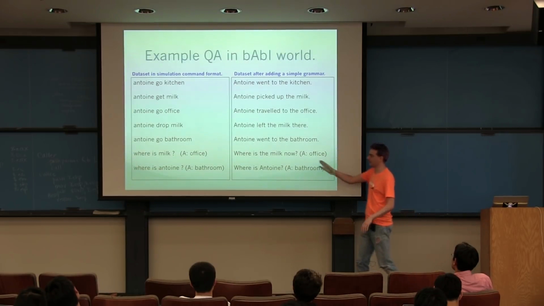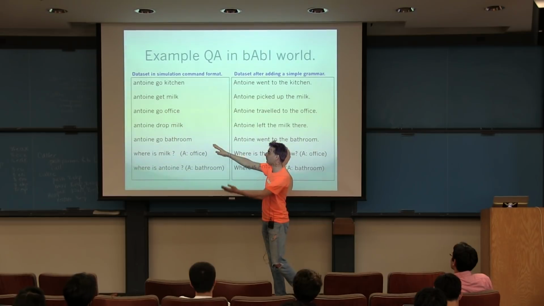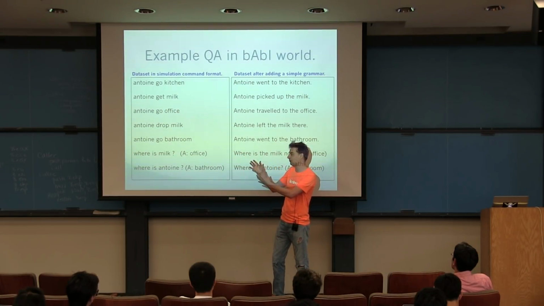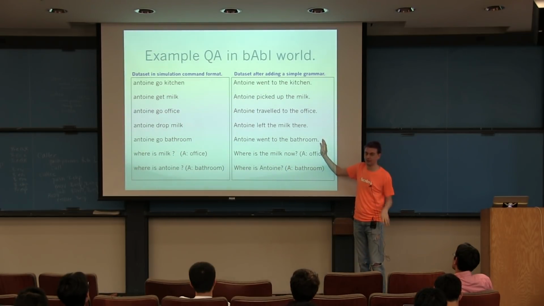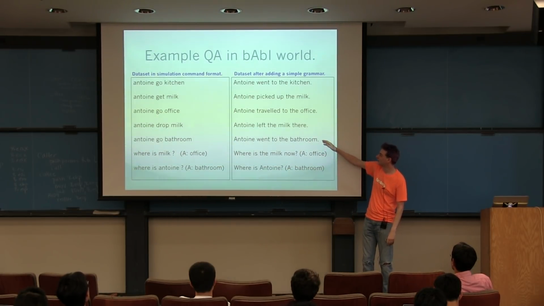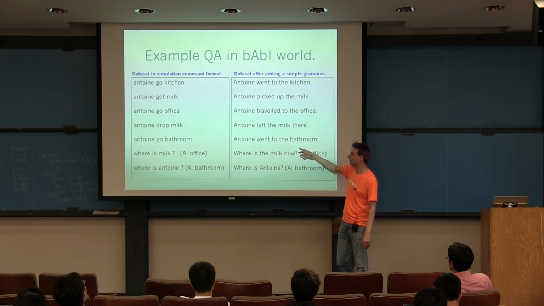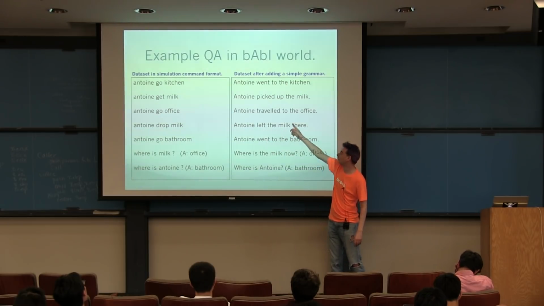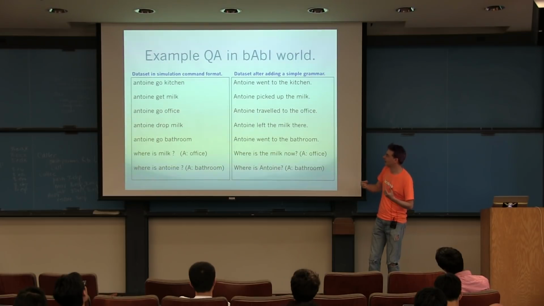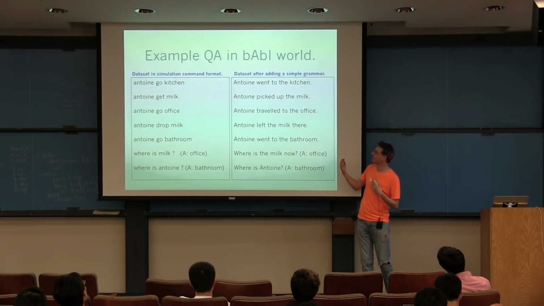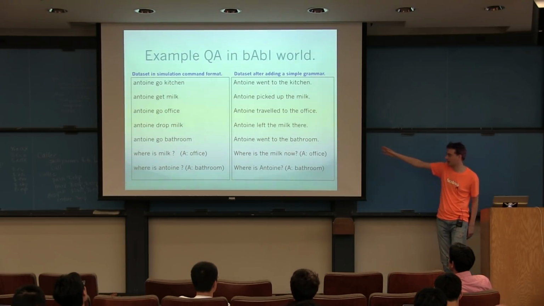So that's kind of in the simulation command space. And then what you can do is try and make some simple grammar that converts that to something a little bit more like natural language. Here we did that with a very simple piece of code that basically switches the word "go" to one of 5 different synonyms for moving, like "traveled" or "went" and things like this. And so it looks a little bit more natural here.